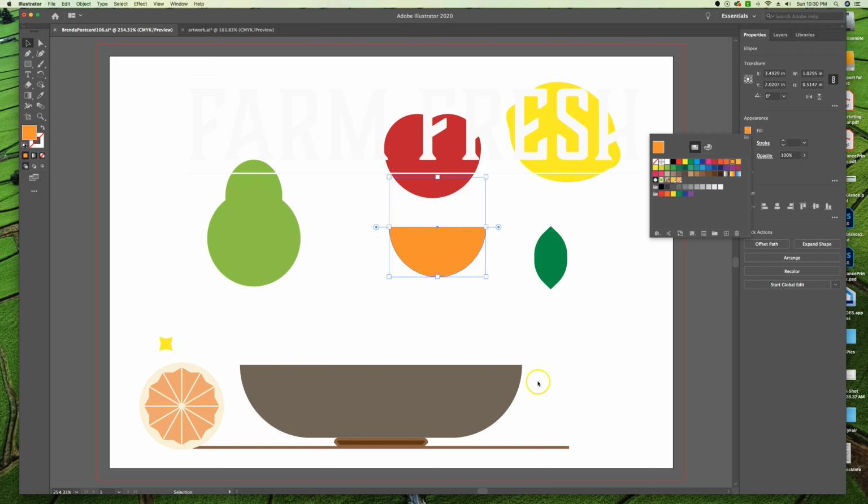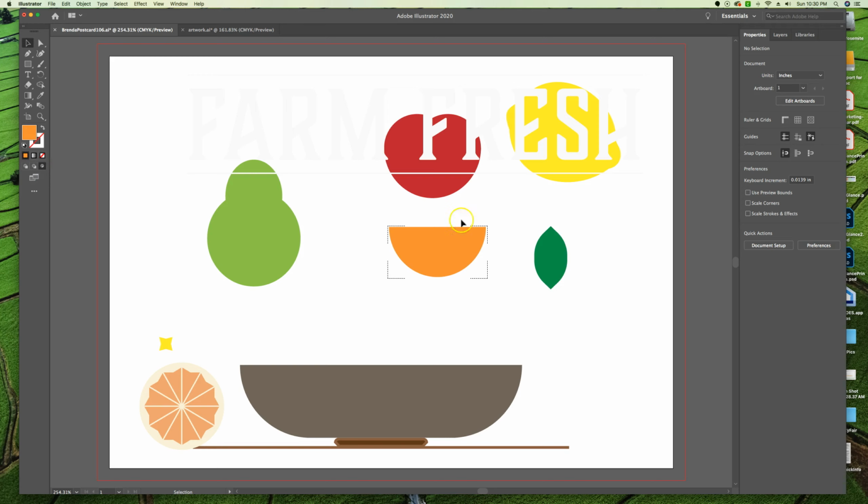And with this orange half circle still selected, we're going to go over to our toolbar, and at the bottom, if you can see all three, that's great. Otherwise, you're going to have to cycle through with the Shift letter D. We're going to choose the draw inside. So click on that one. Might have to click twice, and notice how it put a dotted line around this object. If something is still selected, you can actually go ahead and click away from it to deselect it, but in this draw inside mode, these dotted corners are going to remain, kind of warning us that we are indeed in the draw inside mode.